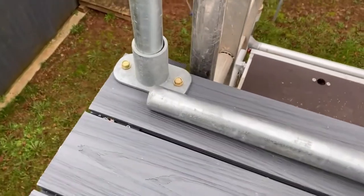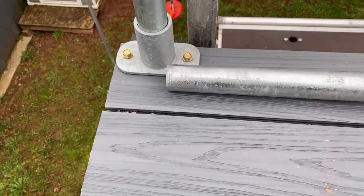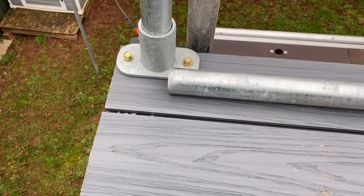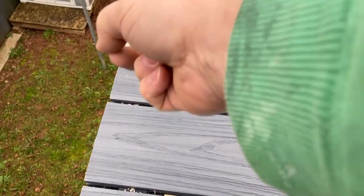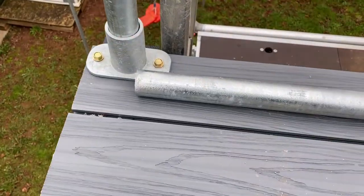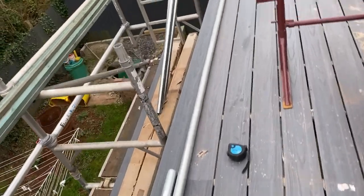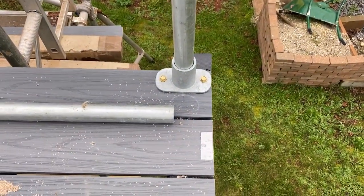Okay, this is probably where my complete lack of knowledge and experience comes in, but the way I've decided to do it is I'm going to slip this pole right up until it is in contact with this plane on the vertical. Go over to the other side, and I've done exactly the same on that one here.